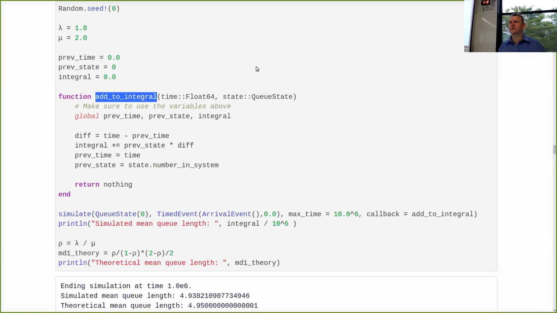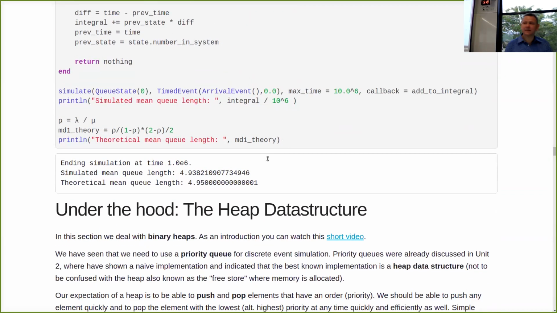So if you have a system with thousands of different queues and millions of different events, and you want to plot that, you're going to need gigabytes of memory just to hold all that state at all those different points in time. So it's much better to take your summary statistics during the simulation so you can clear that memory out and keep going forward. Depending on your system, right? You might have a small system, you want to study it deeply, so you want to keep all the data.